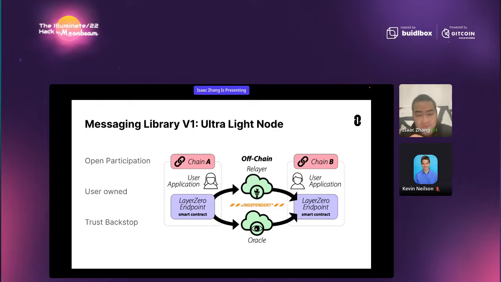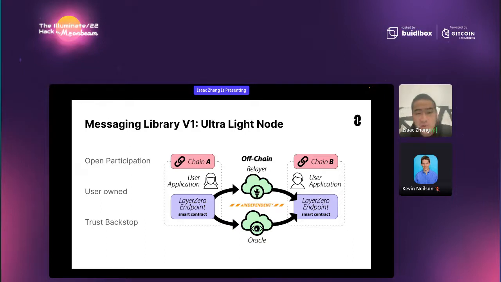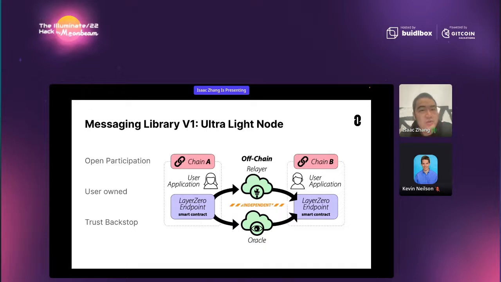And the implementation can be arbitrary. So let's say if you choose Chainlink as your oracle and Sushi as your relayer, then as long as they don't collude, your message will be correct. And if you don't trust any of them, you can run your own relayer — we are about to open source our own relayer implementation. As long as you don't collude with Chainlink, there is no way for them to fake a message. The app does not have to trust Chainlink. You can trust your own relayer. And then the app's users — they don't have to trust the app. They can trust Chainlink, which is the underlying of many DeFi protocols in crypto. So it's like an open participation and user-owned.